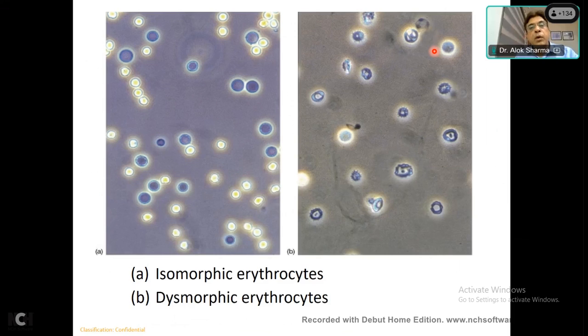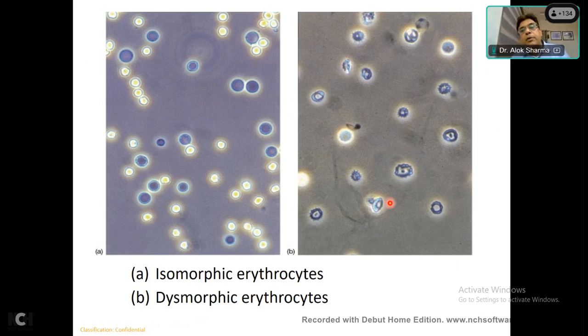These two images show, on the left side, section A, well-rounded RBCs which are isomorphic. Whereas on the right side, you can see various RBCs which have a lot of abnormal forms. Some have irregular membranes, some have protrusions, like the one I am highlighting. Sometimes you can have two protrusions and then that RBC is called a dog's ear, because you have two small ears protruding from the top.